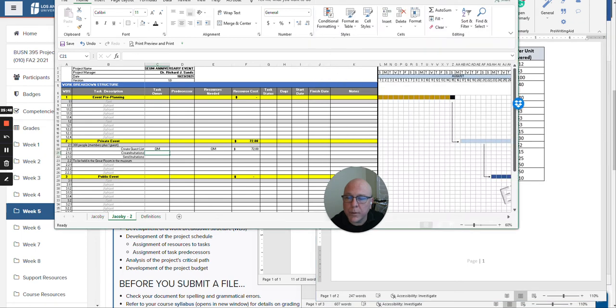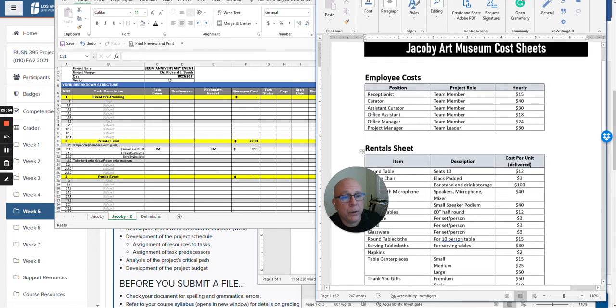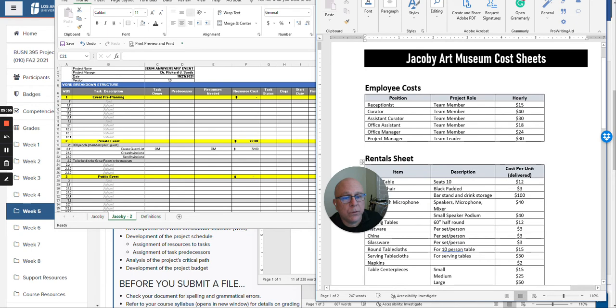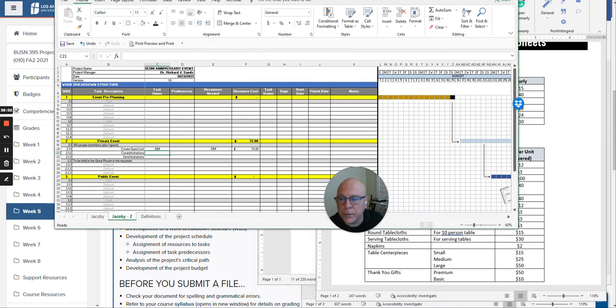The resource needed, we're going to say, the office assistant and invitations. Okay. So we know the office manager, the office assistant. Got ahead of myself there. Office assistant. There we go. Okay, capitalize that. Stay consistent. Office assistant and invitation.